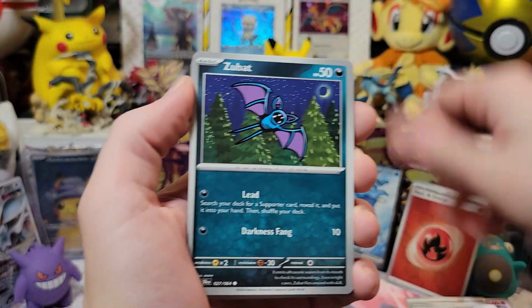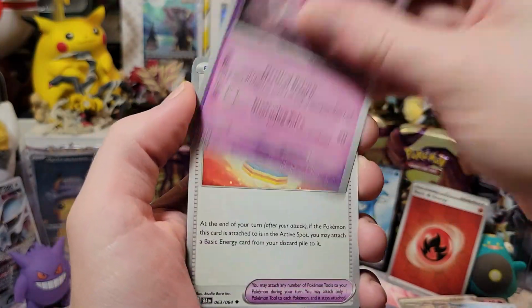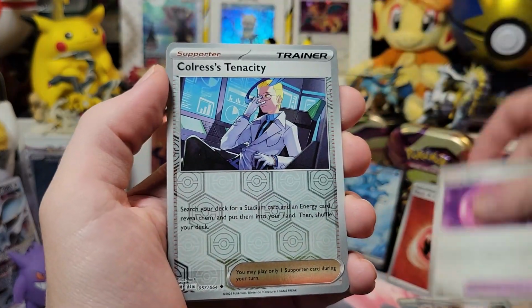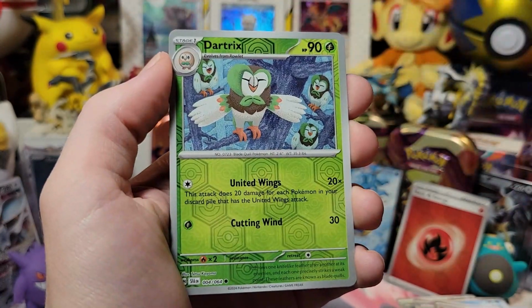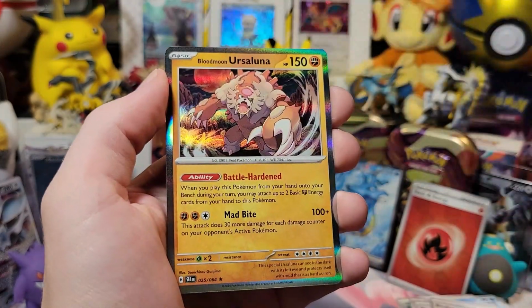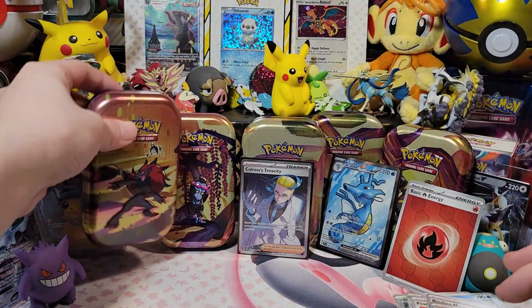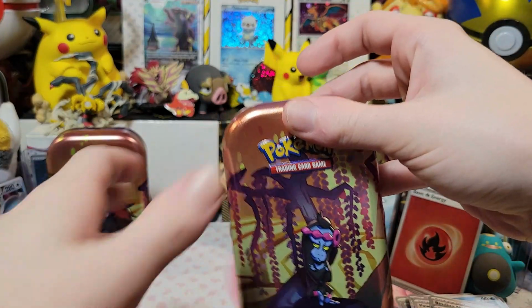Kufant. Zubat. Eve. Seedra. Sylveon. Powerglass. Binding Mochi. Colrus Tenacity. Again, yeah. Darn. I want more arts. Dartrix and Blood Moon Ursula. Okay. If you're wondering where that was, it was on the place off camera.